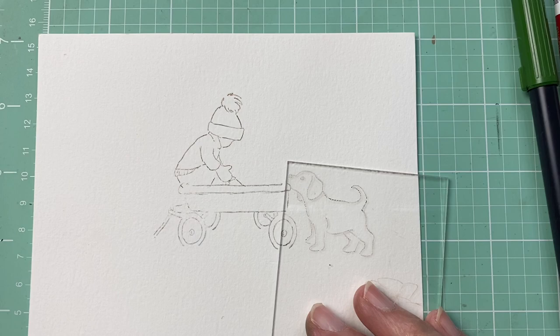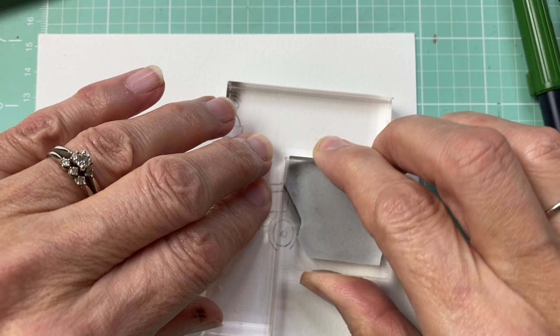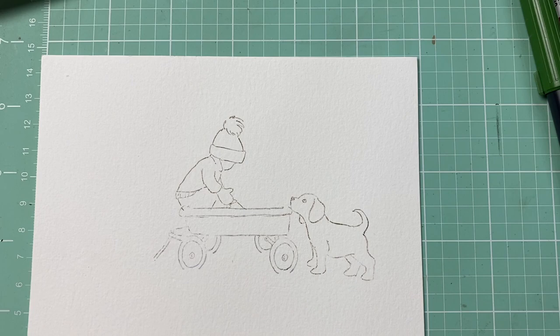And I'm gonna stamp him off a little bit. I know it's off camera, but I just stamped him off a little bit just so that he's not too dark. So that looks good right there. I think that's a good spot for him. Okay, so now we can go ahead and add our color, add the water to these images, and get started filling in the details.